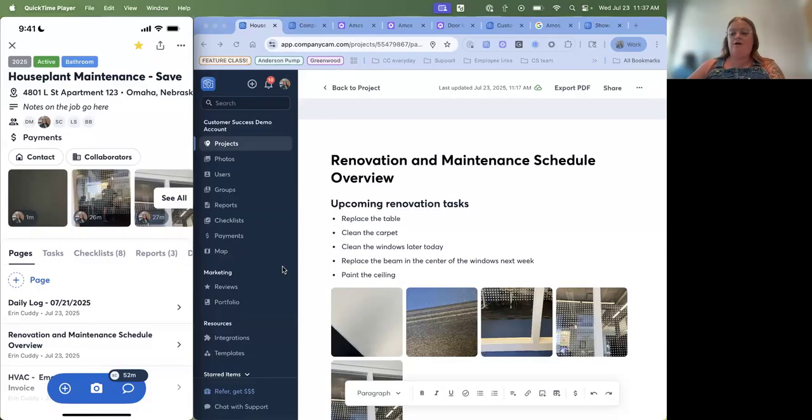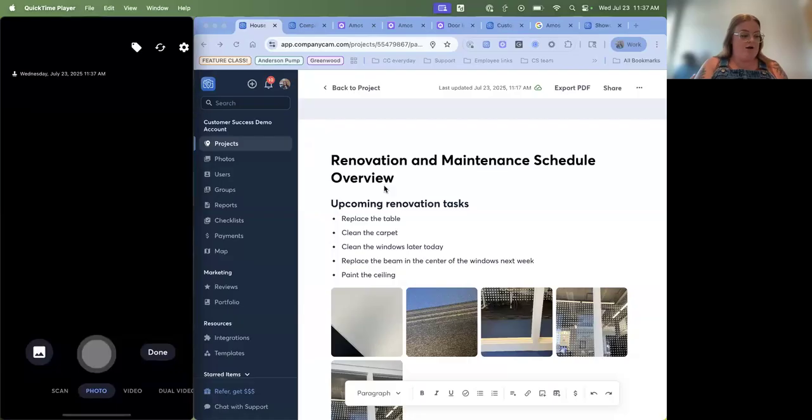The next thing I want to go over is text scanning. So we are going to focus in the mobile app here. So again, the left side of our screen. We are in our project. Text scanning is going to be really helpful if you work with certain machinery. Maybe you're an HVAC, you need a unit number for an AC unit. Maybe you have a furnace that needs to be replaced and you need to see what was previously at that residence. When you take a picture in CompanyCam, you now have text scanning.